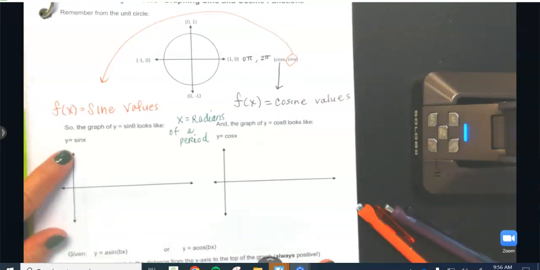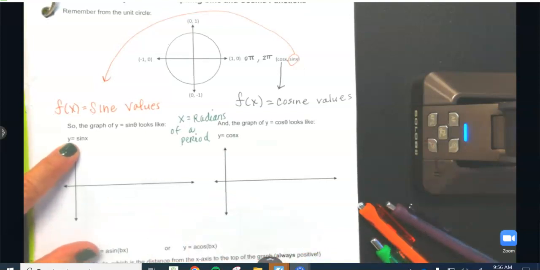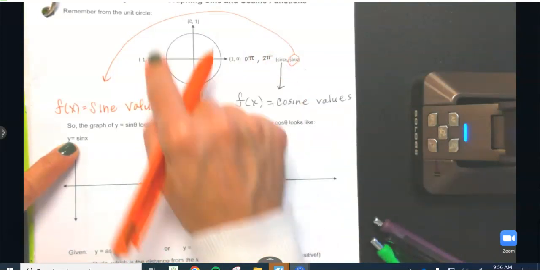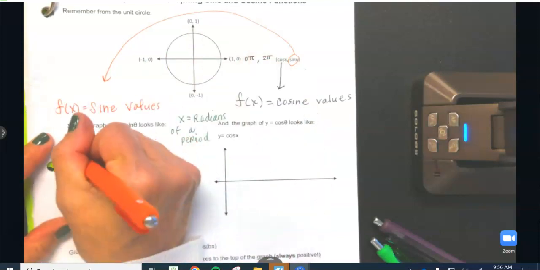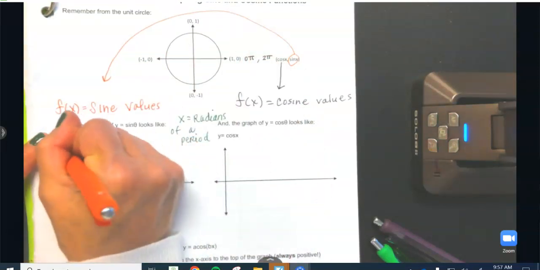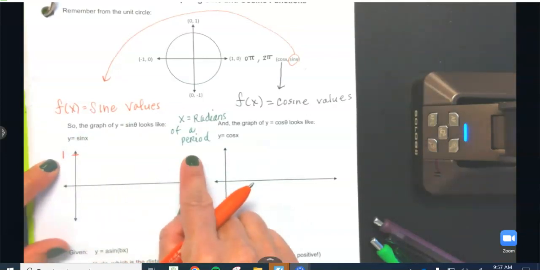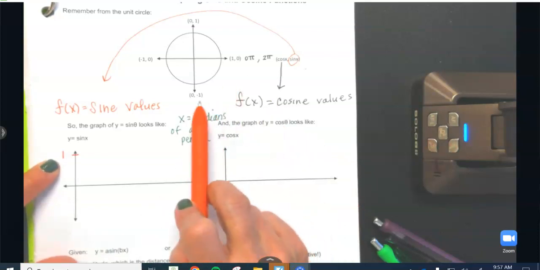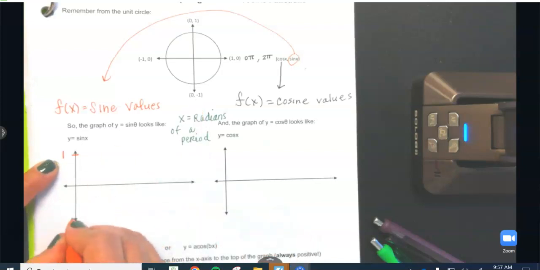All right, so for the sine value, let's go ahead and talk about the highest the sine value ever gets and the lowest the sine value ever gets. The highest the sine value ever gets out of all these numbers, the highest y coordinate, is 1. So we're going to put the highest value up here, the highest this curve is ever going to reach for sine is 1. The lowest value for sine is -1. So let's put -1 down here.